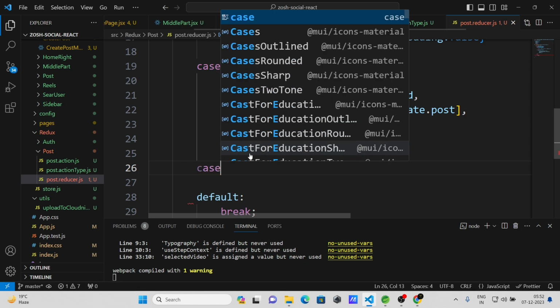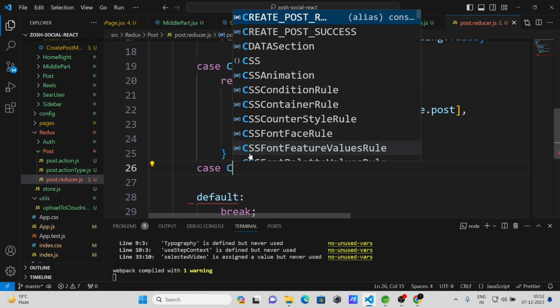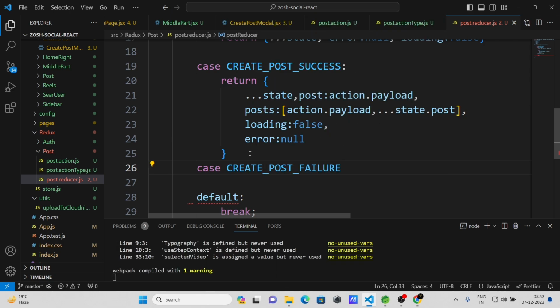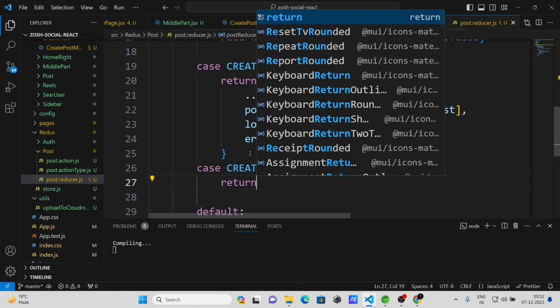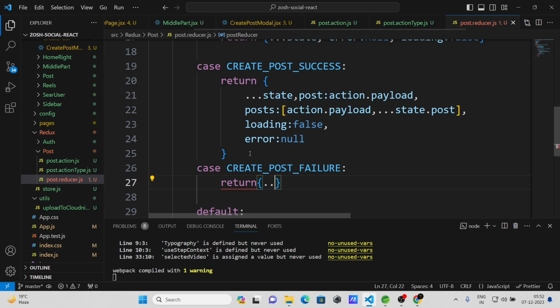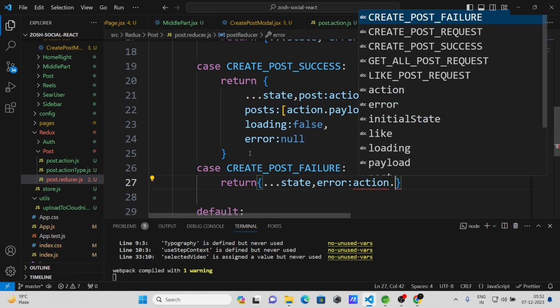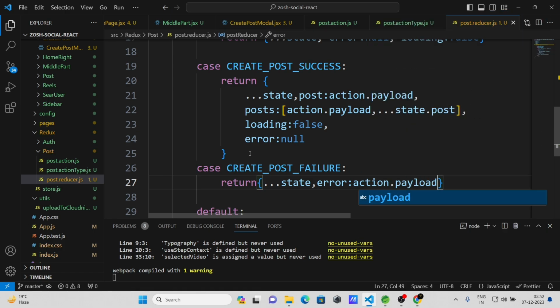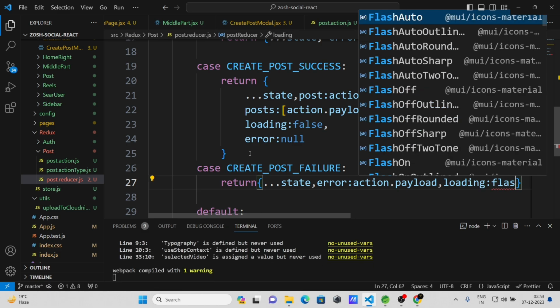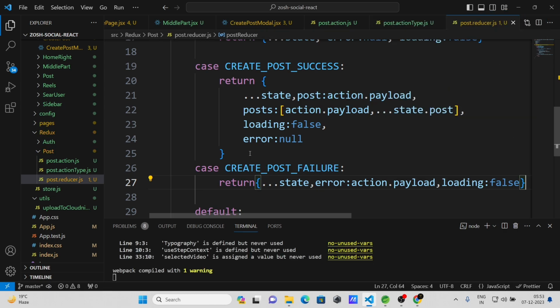In case of create post failure, what we are going to do is return state, error action.payload. Okay, whatever we will get inside action.payload, that error will pass here, and loading will become false because our promise is resolved here.